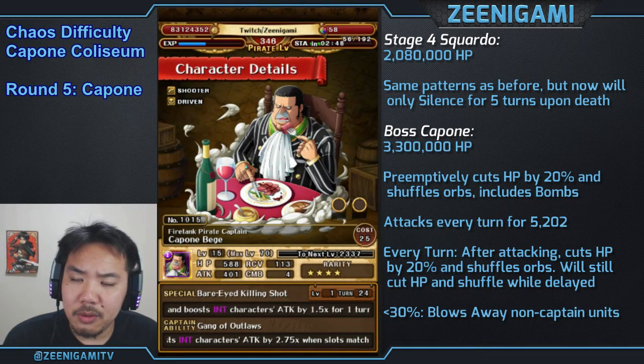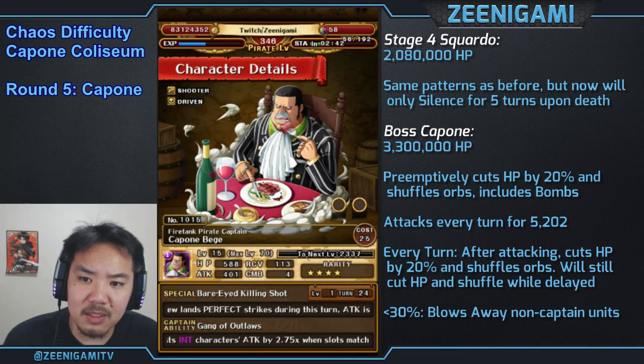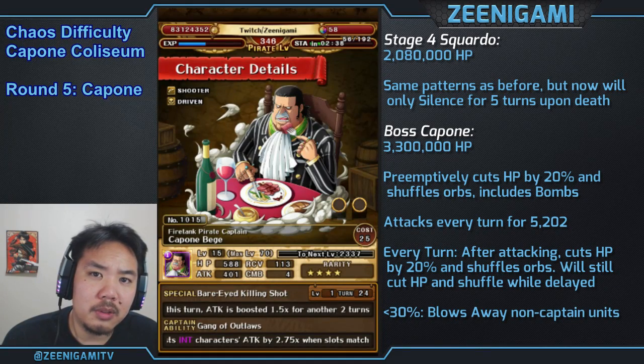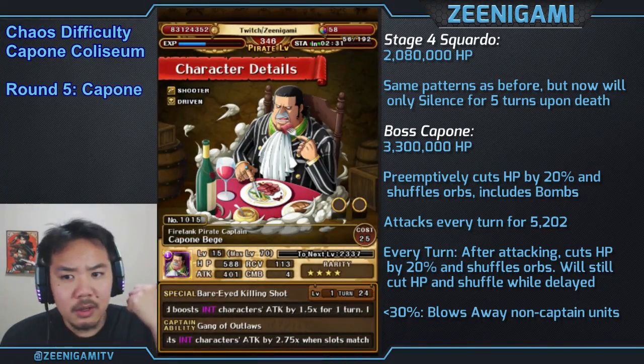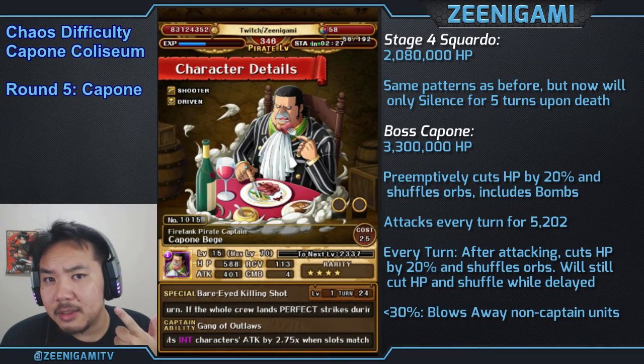His captain ability, once evolved, will boost the attack of int characters by 3 times if they have a matching orb, or 1.5 times otherwise, which makes him the only other real int attack booster on global until we get to Magellan, who's going to be one of the best free-to-play int attack boosters. So, a decent free-to-play int captain, and a decent free-to-play int sub.